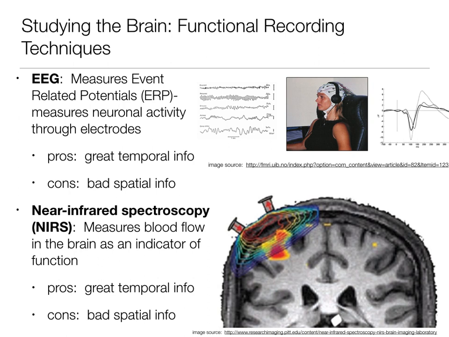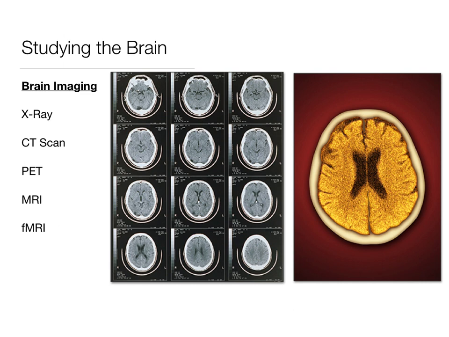Now, if you want to get good spatial information, if you want to get pretty pictures, you need to do brain imaging. The most traditional ones that we see used are PET scans, MRIs, fMRIs. Rarely will you see x-rays used in psychological research, sometimes a CT scan, but mostly in psychological research, we see a lot of fMRIs. An MRI and an fMRI are very, very similar.